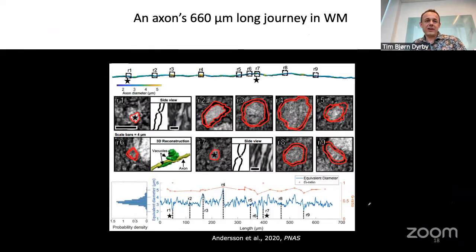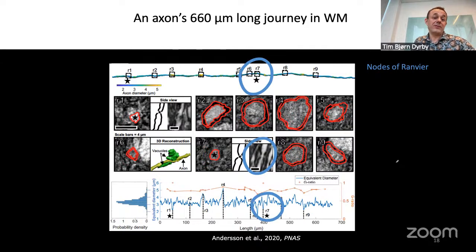If we start to look at this axon here, this is a long axon of around 700 micrometers, and then we can start to see what is happening. So we can see the node of Ranvier. That is where two myelin sheaths meet each other, and we have a small boost of the conduction velocity in these small areas where we don't have any myelin. That's also the region where we have the smallest diameter. So this is the axon length, and this is the diameter variation that we have here.